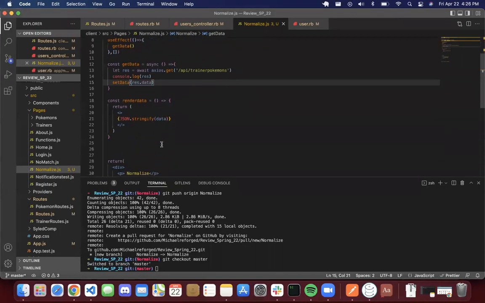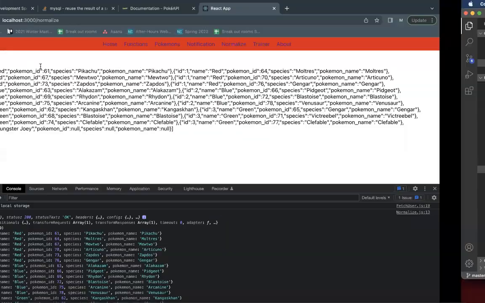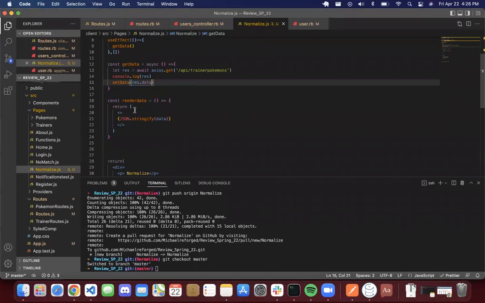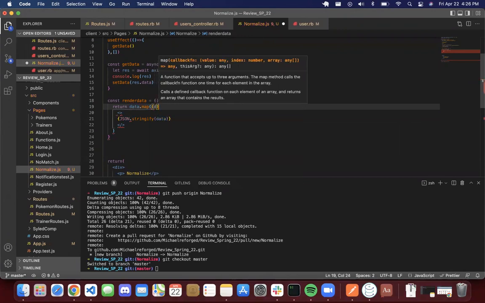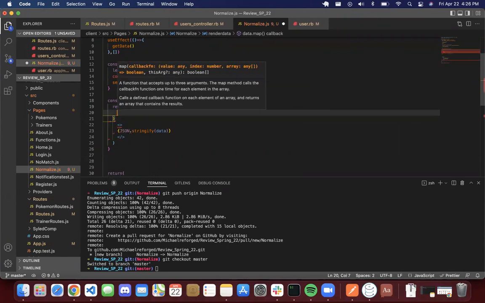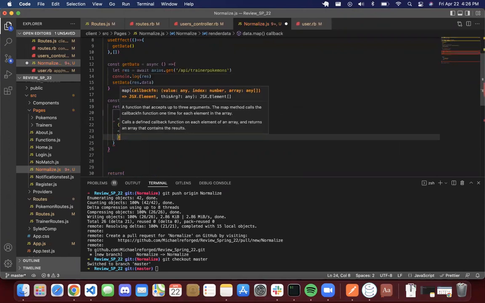I'm gonna have it be slightly different. I'm gonna do a render data and then data.map with this d. Let's see, move that down.